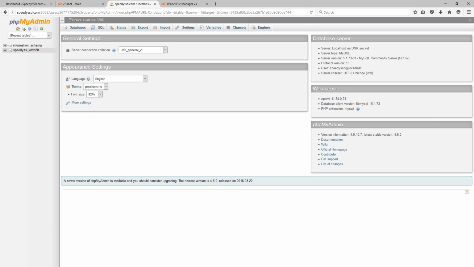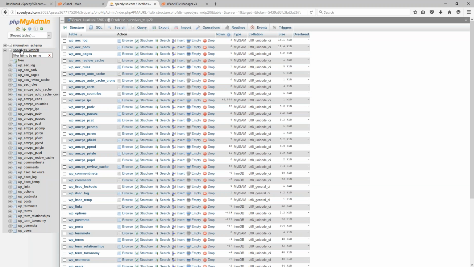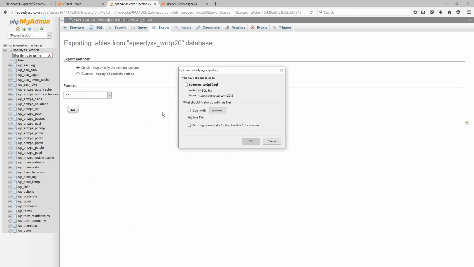Now we want to do the same with the database, but we're going to do a database backup. We want to find our database for this particular website. We're going to click on it here so it opens up all of the tables in a listing. Then we're going to go over to export and click on go.